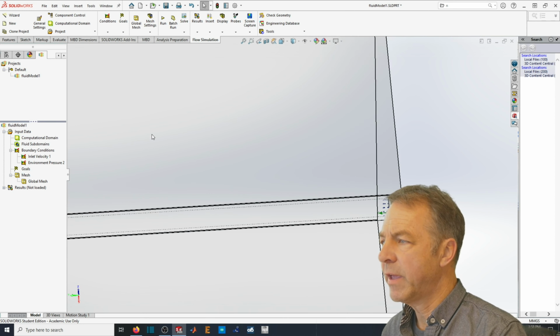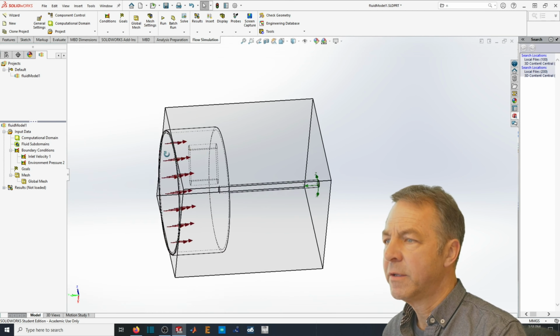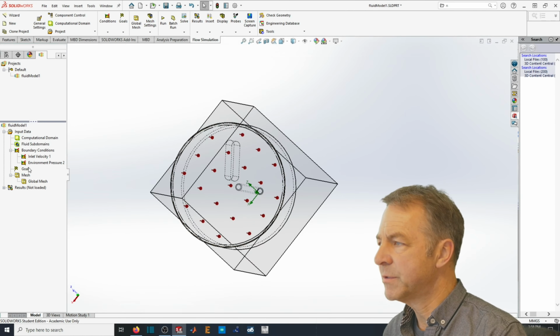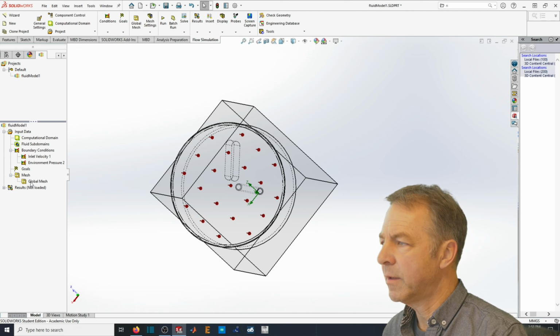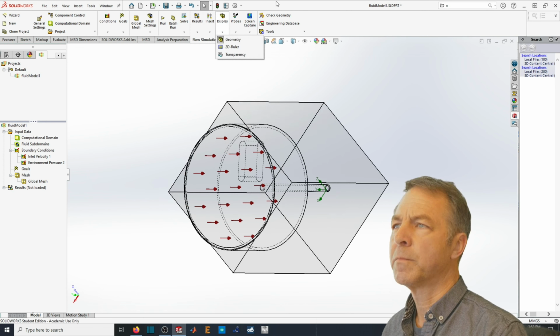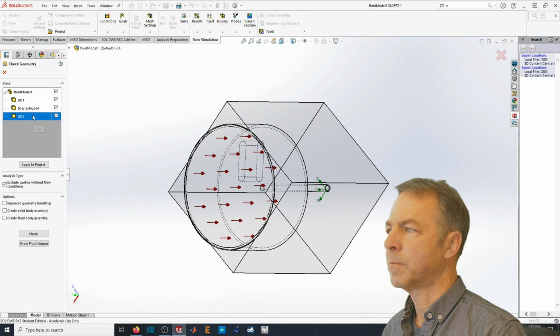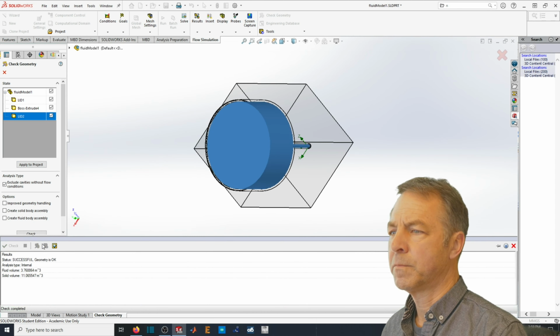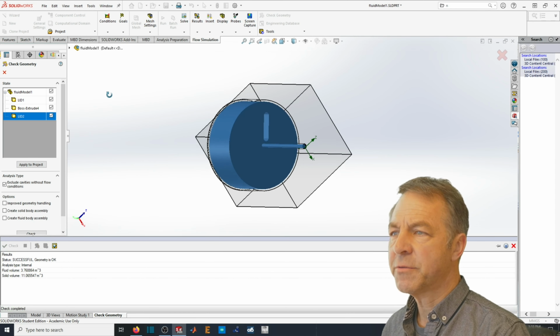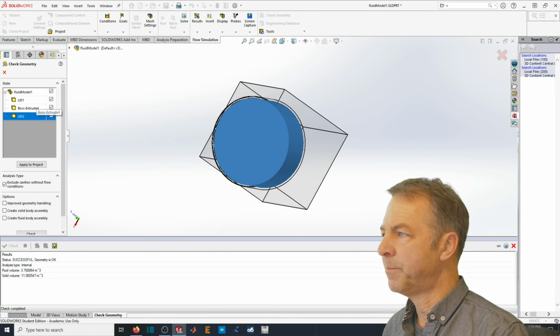Now we can move ahead now that we've specified those boundaries, and so we can check that and see that, yes, that is the right fluid volume that we want to model.